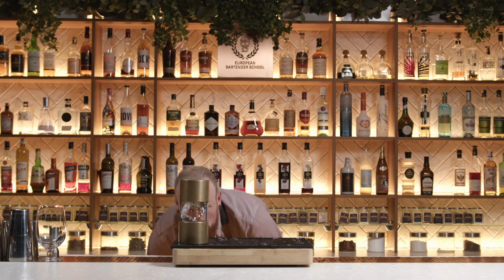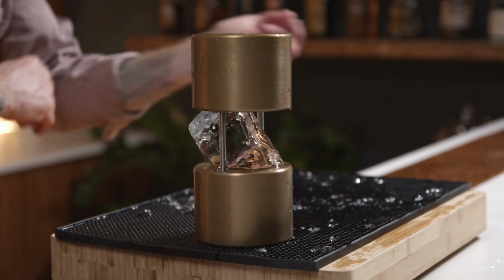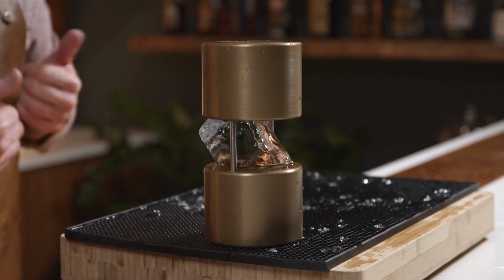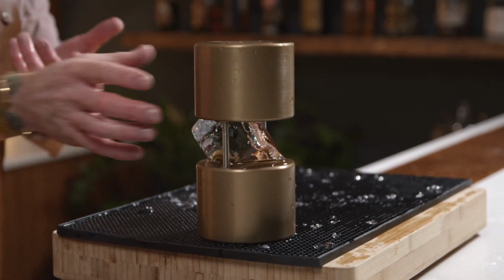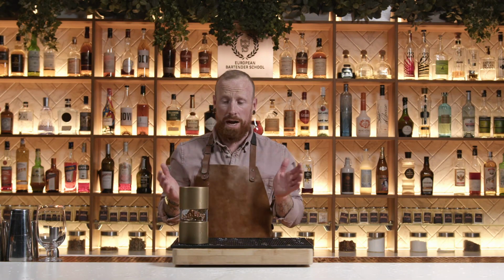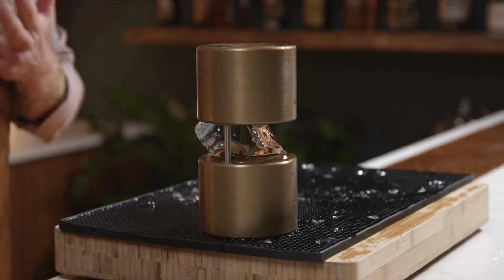Now, what's happening here? Because it's really solid ice, this is going to take longer than it usually would if you just took a block of ice from the freezer, but it's going to be super clear when it's done. So what's happening is this is quite a heavy piece of metal, and metal is a warm, specific temperature. So it's just going to melt the ice. So nothing mechanical is happening here apart from the weight of the metal and the specific temperature of the metal.